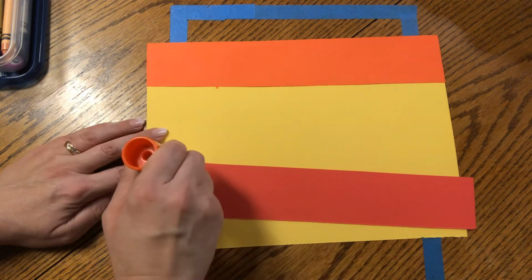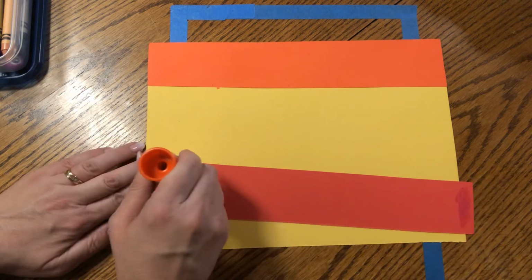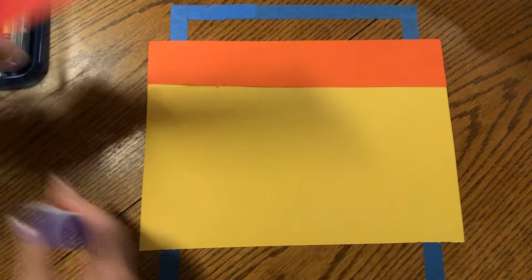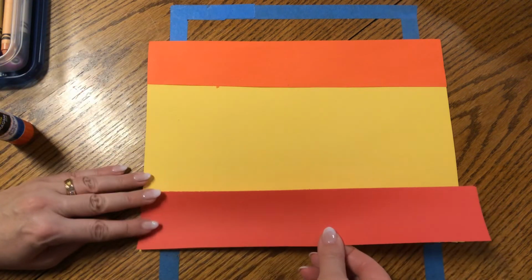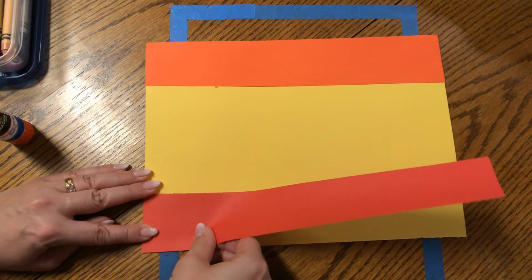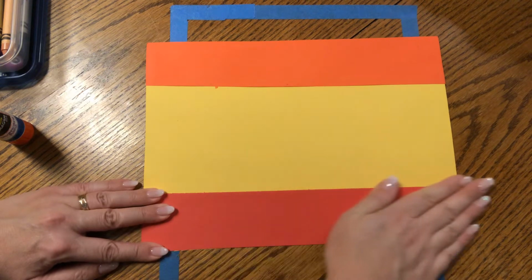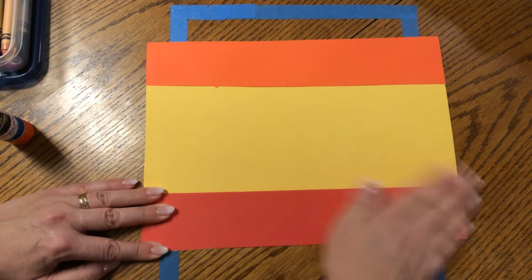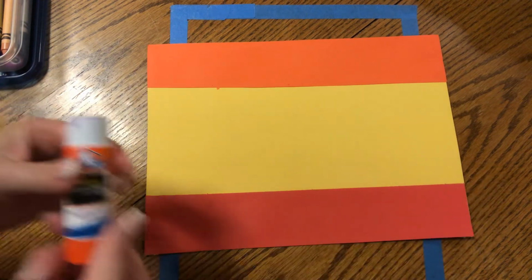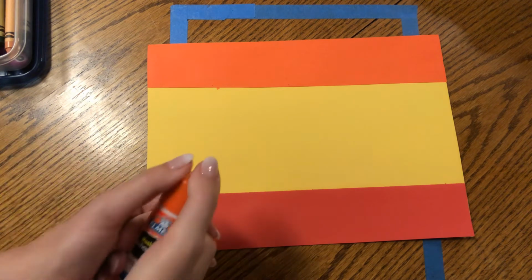So go ahead and put some glue on the sides and then maybe two long strips down the middle. Great job. Turn it over, corner to corner as best as you can, and glue it down. There we go. Some beautiful fall colors on our placemat. Go ahead and roll your glue stick down. Cap it so it doesn't get dry.